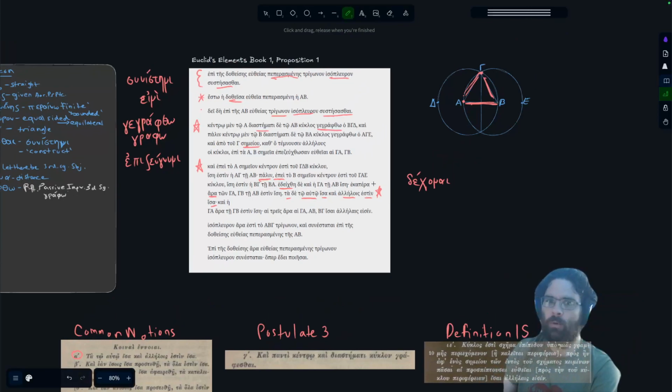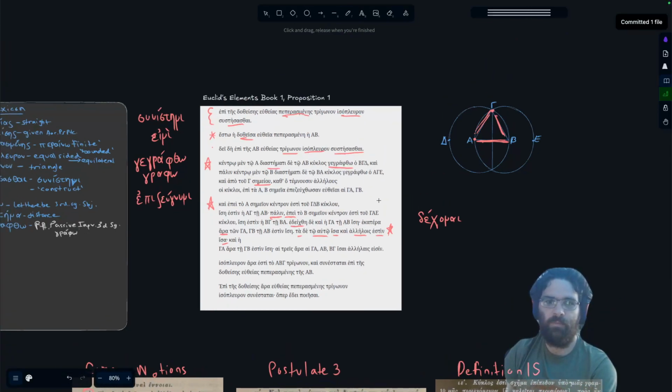So the neuter plurals in Greek do this thing where they can have singular verbs. So that's something to get used to if you're not familiar with that. But the idea is effectively saying that since the things which are equal to one another are equal to themselves, so they're the same thing, the same length. Kai he gamma alpha ara te gamma beta estin ise. Hai trace ara hai gamma alpha alpha beta beta gamma isai alelais esin.